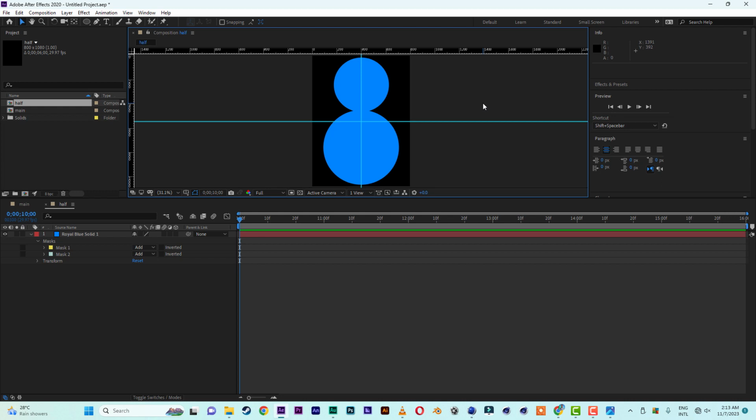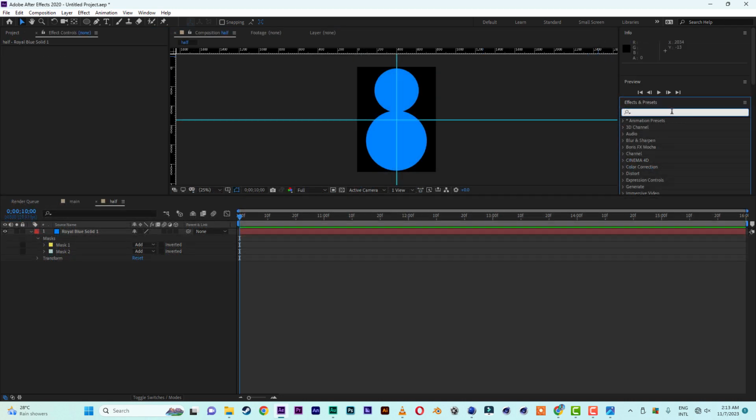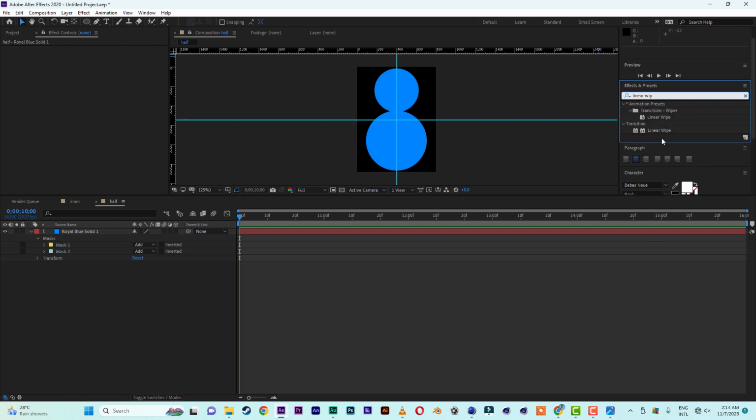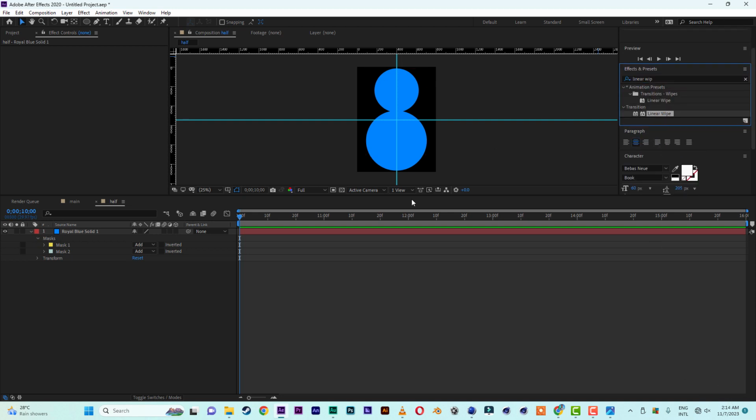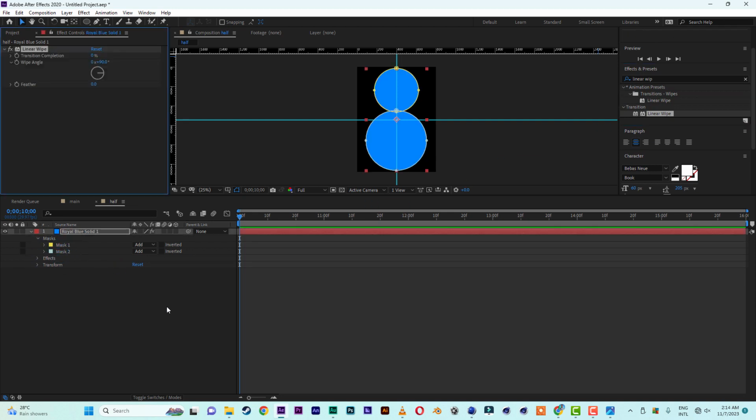All right, so the next thing to do is to split it. We are going to split it so that we have half of it. Go to Effect and type linear wipe. Then apply it onto our solid layer, our 8 here.